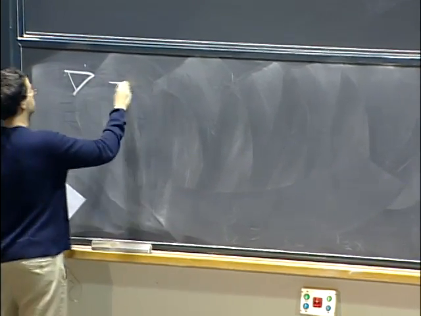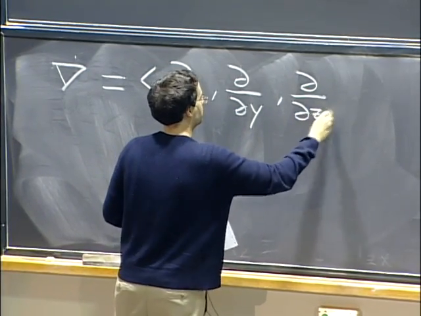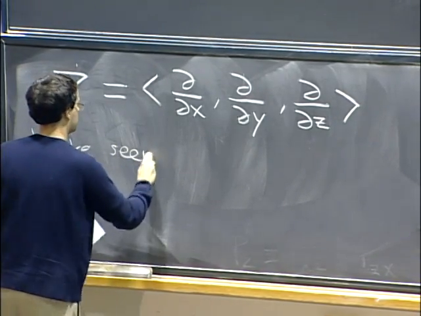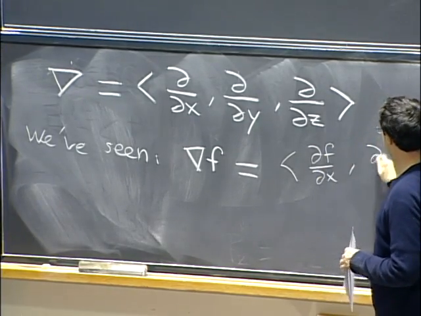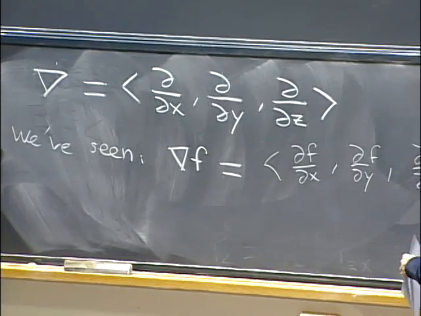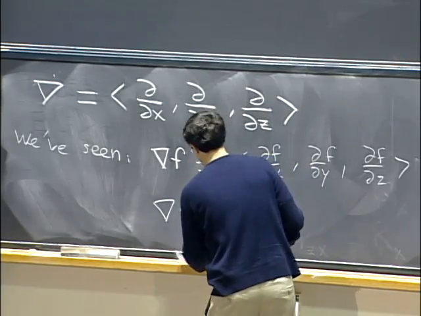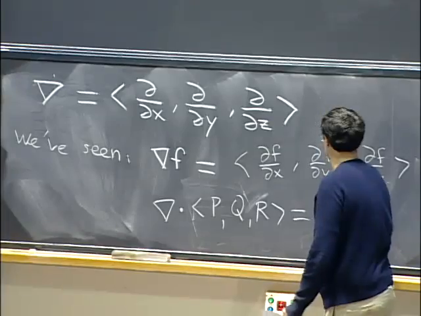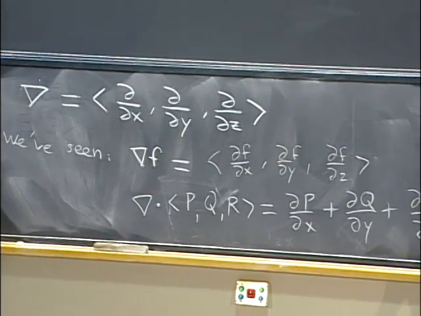So, in fact, remember we introduced the del operator. That was this symbolic vector operator in which the components are the partial derivative operators. So we've seen, well, if you apply this to a scalar function, then that will give you the gradient. And we've seen that if you do the dot product between del and the vector field, so maybe I should give it components, P, Q, and R. Well, when you do the dot product between these two vectors, you'll get partial P, partial X, plus partial Q, partial Y, plus partial R, partial Z, which is the divergence.